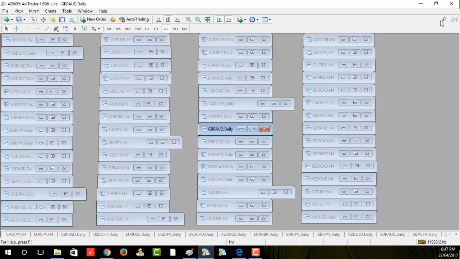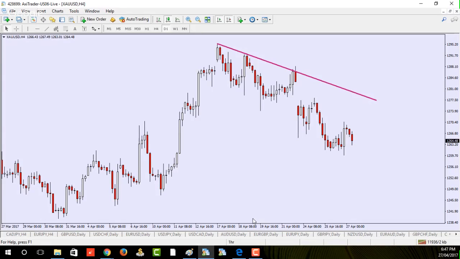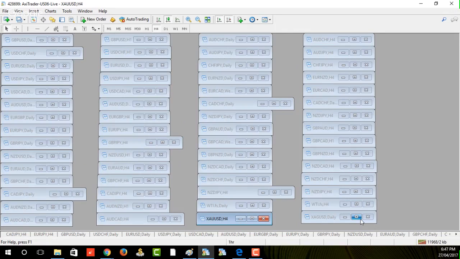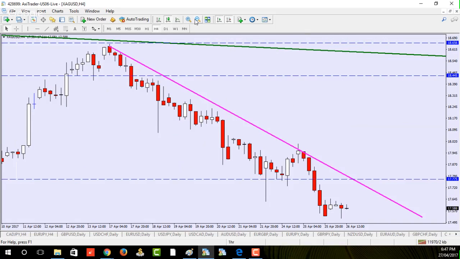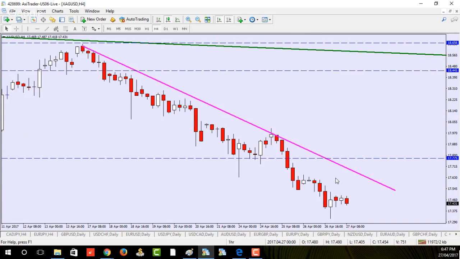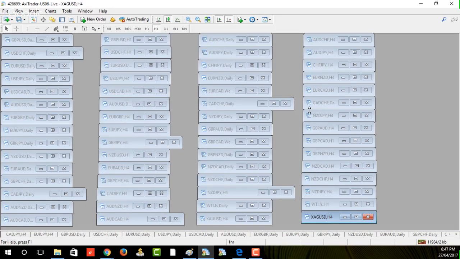And silver and gold also, eventually gold is going to close this gap. I don't know when it will. And eventually it's going to break this trend line. I don't know when it's going to do that either, but both of those are things that I'll be waiting for. And you can see silver here is following this really long trend line. When it breaks that trend line, that will be interesting too. That's a different strategy. We'll talk about that trend line strategy in another webinar.